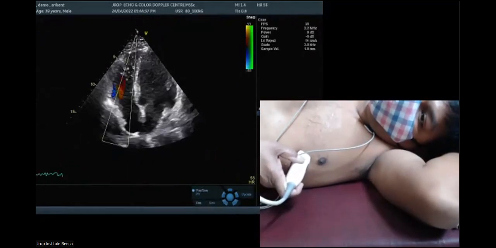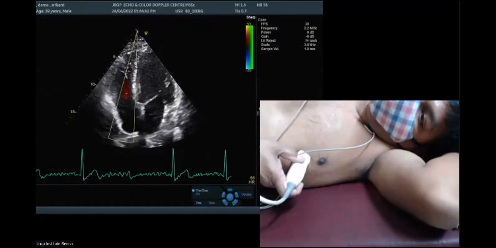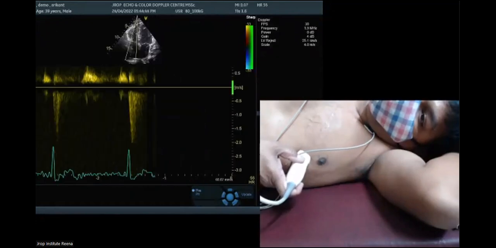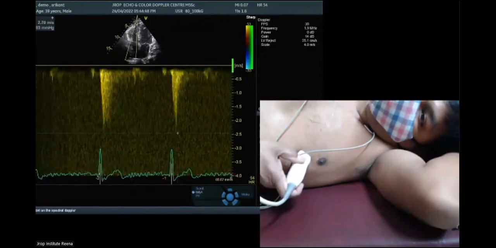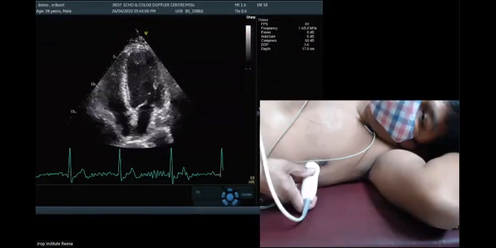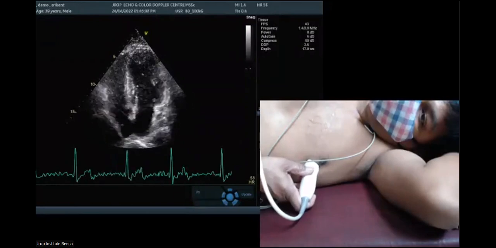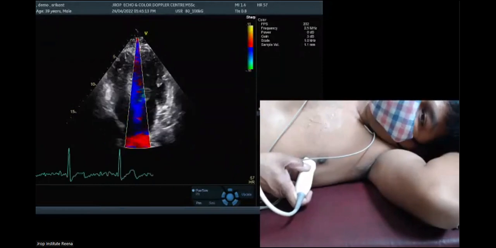And next slide, if you have tricuspid regurgitation, we derive the TR gradient, as I showed in the previous slide. So this is almost 2.5 meters per second, corresponding to a 25 millimeters of mercury gradient across the tricuspid regurgitation, gradient across RV-RA. So we got the ejection fraction, we got the systolic function MAPSE, we got the TAPSE and RV free wall. So now I'm going to show you what is tissue Doppler imaging.